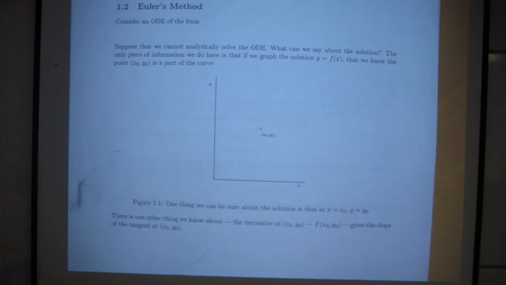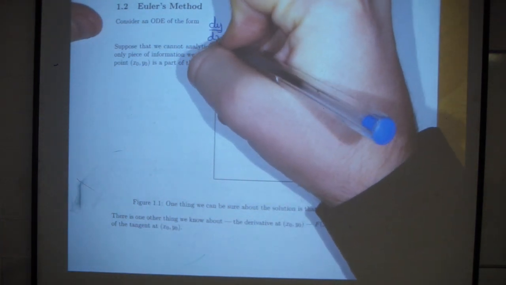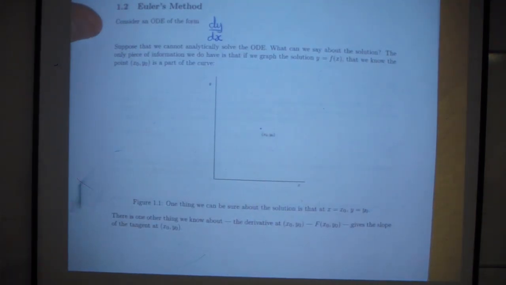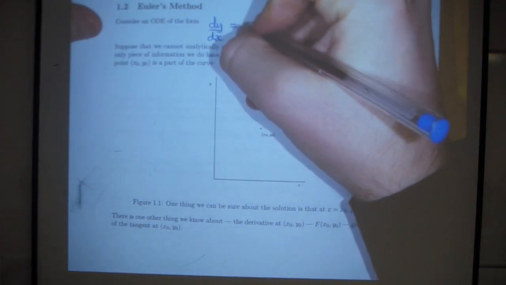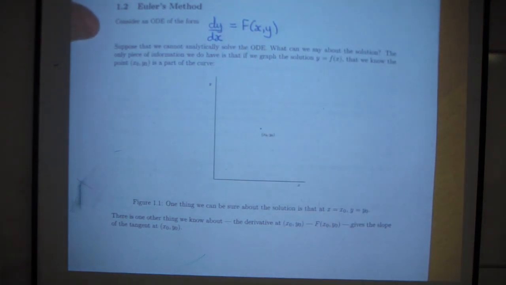So the easiest method we have of approximating these solutions is what's called Euler's method, and we'll give an introduction to it here. So first of all, we must write down an abstract differential equation, and it'll be first order, so it'll be about the first derivative rather than the second derivative. So what we will run with is dy dx, that's the derivative of y with respect to x, is given in terms of x and y. So this big F of x, y is just nothing but a formula in x and y.